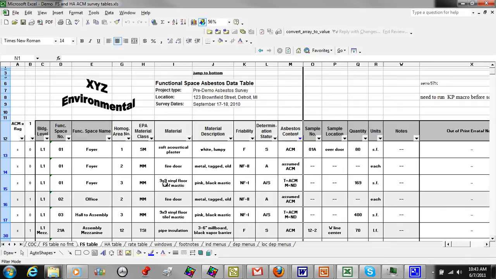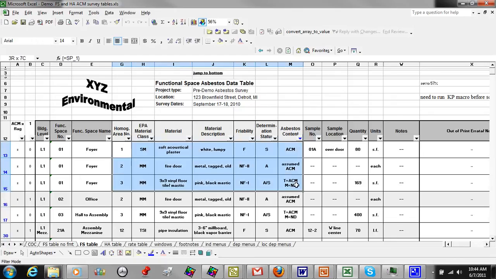And of course, that then fires automatically all your array strings on the FS table so that they are changed accordingly. Another thing that can be done is, remember, these are locked arrays based on this range here. You can't change these or edit these no matter how hard you try on the functional space table.